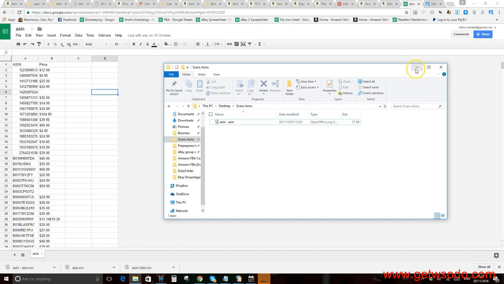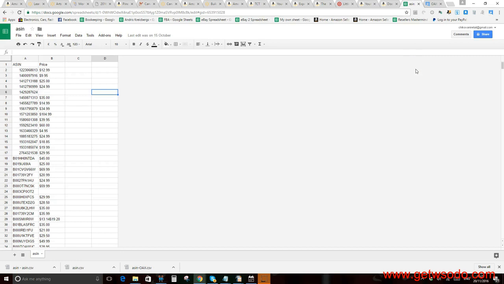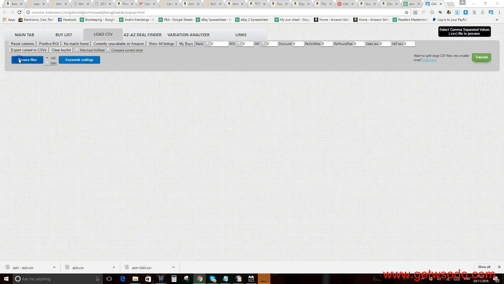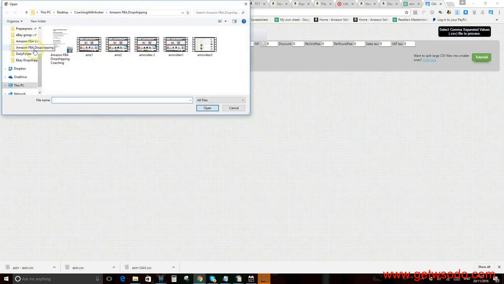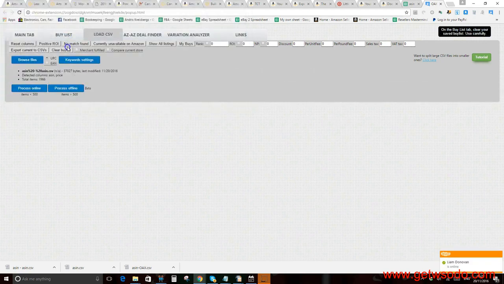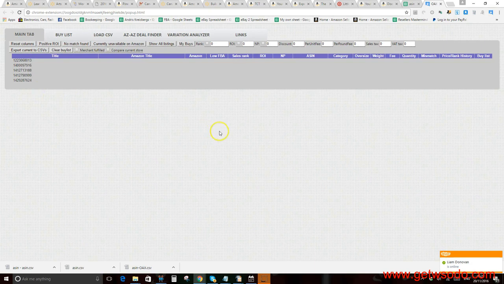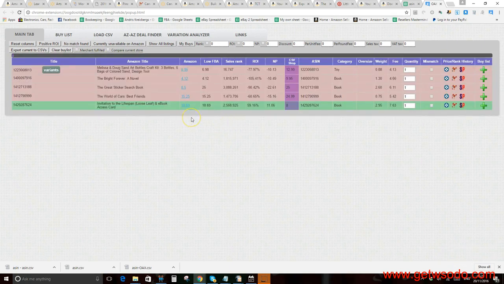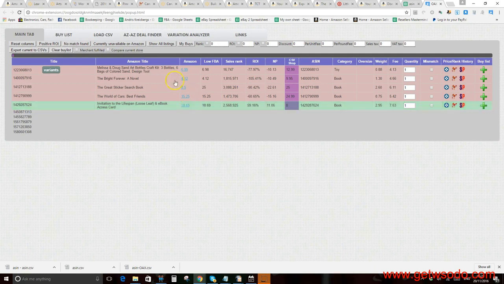So it basically takes an extra 45 seconds up to a minute of your time if you do it really fast. Then you go to Oaxray, click Browse Files, and now you can upload this entire sheet into it. Now you click Process Online, and it's done. Now you can just relax, sit back, drink a coffee or two, and it does the whole scanning and processing for you. It does almost 2,000 products in about 10 minutes or so.